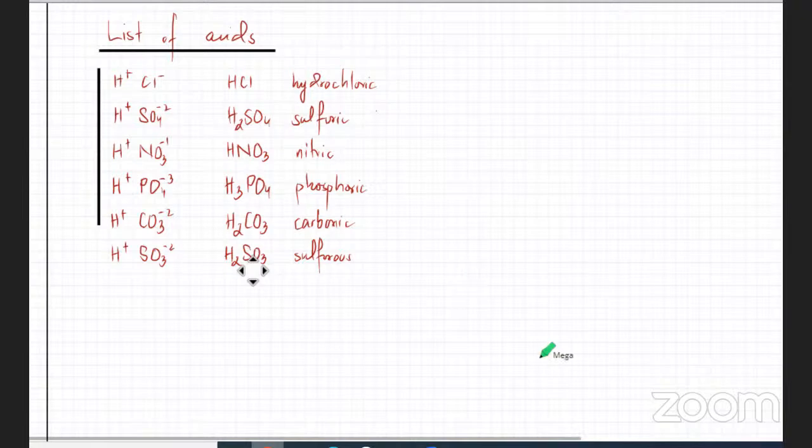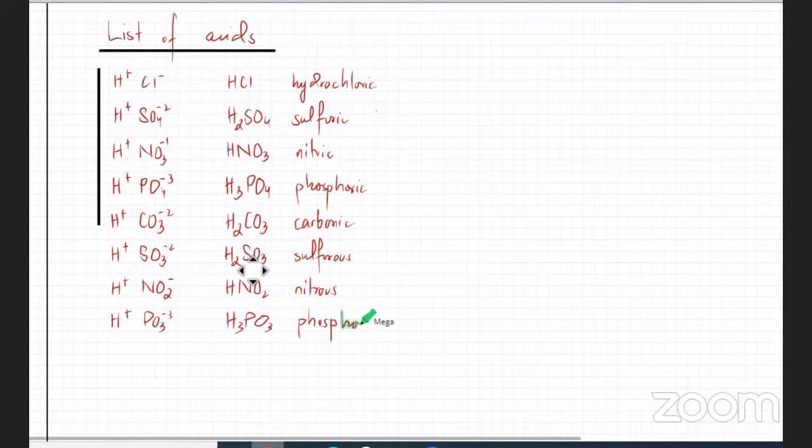So you need to understand the concept of what an acid is, or what the formula of an acid will look like. As I said, you can combine H plus 1 with, let's see, NO2 minus 1, that's a nitrite ion. So it's going to become HNO2, that's nitrous acid. You can do H plus 1 with PO3 minus 3, right? If you do that, it's going to be phosphorous acid. Remember to differentiate between phosphoric and phosphorous.